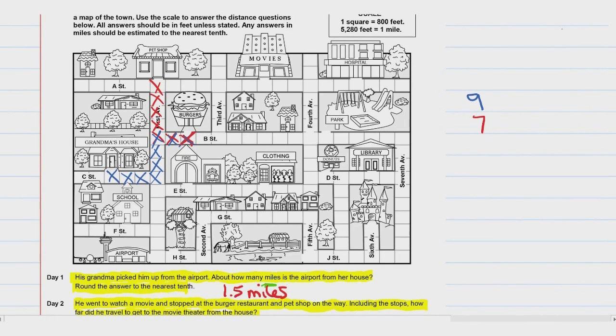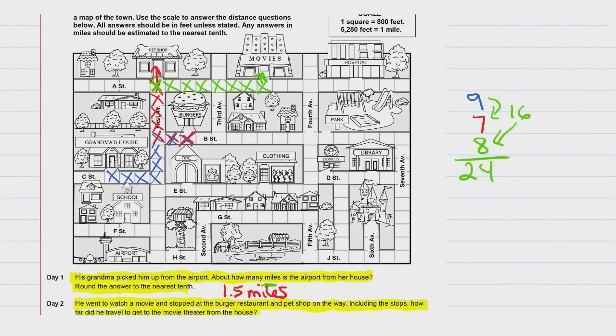He goes 7 squares. He walks into the pet shop, plays with the puppies, holds a couple kitty cats, and then he leaves to walk to the movie theater. So again, we have to count this square right here because he's coming out of the pet shop. So this is 1, 2, 3, 4, 5, 6, 7, 8. He walks into the movie theater. He orders a large popcorn and goes to see a movie. That was 8 squares. So if we add this together, 9 plus 7 is 16, and 16 plus 8 gives us 24.